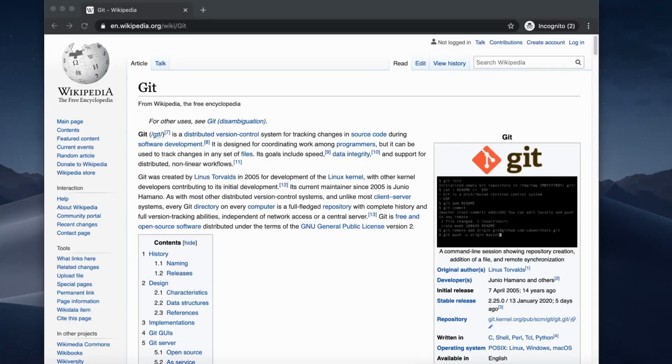Welcome to another section. In this section, we are going to look at Git and GitHub. These are very important resources for a programmer. Git, as you can see here, is a version control system. It is used for tracking changes to your code. Okay, so you are working on a project, then you add something to the project, then you save it, you add something the next time, then you save it. It tracks all those changes so that if at any point you decide to go back to a previous build, okay, a previous one that you made, you can go back.